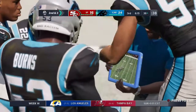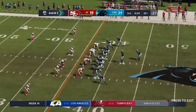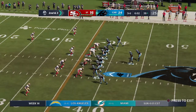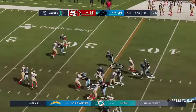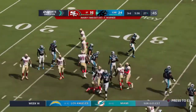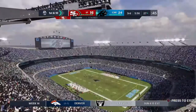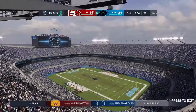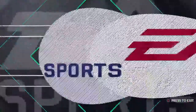Looks to me like maybe there's a little attrition setting in with this drive, because when you see that type of a run, I get the feeling the defense gets a little bit tired. And that's the last thing they need, especially when they look up at the scoreboard. And he works it past the 30, almost to the 25. Now we've got whistles and a timeout here. Yeah, it looks like we've got a 49er that's down on the field. Well, he gets attended to. We'll step aside.